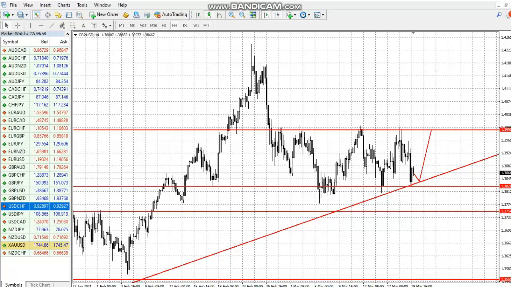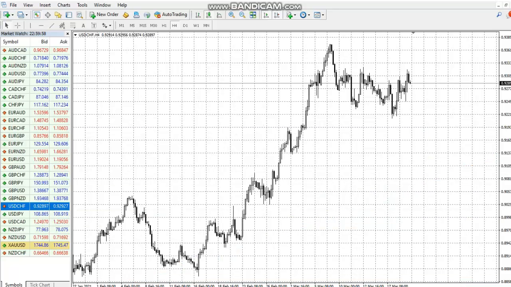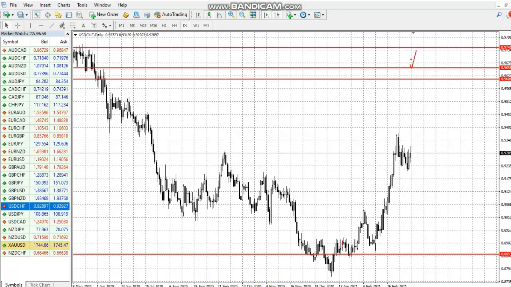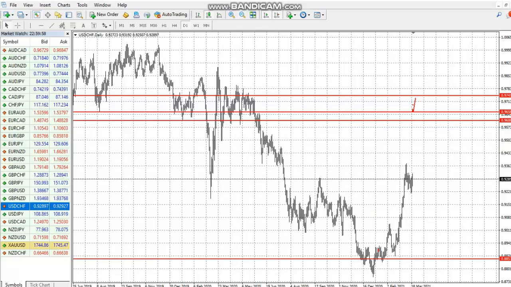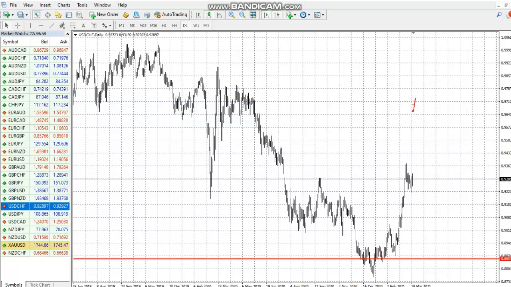Okay, now let's move straight down to USD/CHF. So for USD/CHF, on a daily time frame, we can see the market went as analyzed. We've been saying USD will go where? In a sell direction. We've been saying this for the past few weeks now, and we can see that the trend still seems to be a downtrend, although in the later part of it, it seems like it's consolidating.